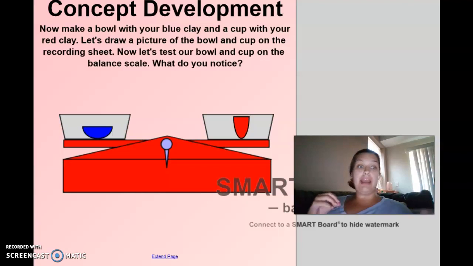So I think since my bowl can hold more, then it must weigh more. Why not? How do you know? I see all these no symbols. How do you know? Oh my goodness. I looked at the scale too. Our scale is what? Our scale is still balanced. So you mean to tell me that even if something is bigger or longer, it doesn't necessarily weigh more? Oh, thank you so much for telling me that. Our scale is still balanced, so I can know that our bowl weighs as much as our cup.